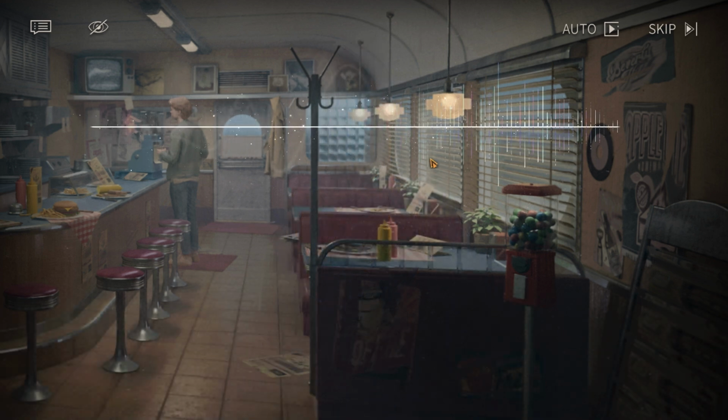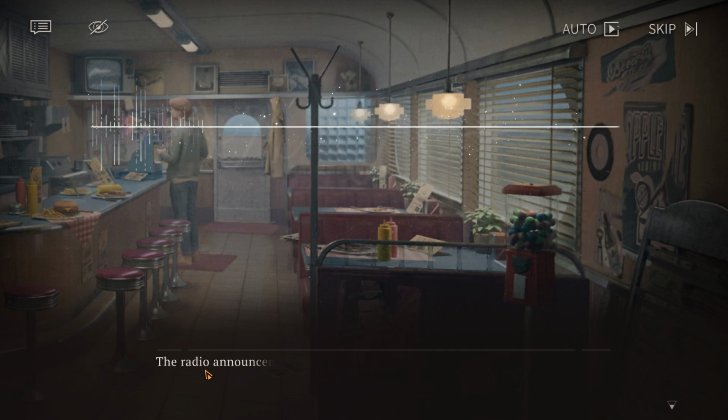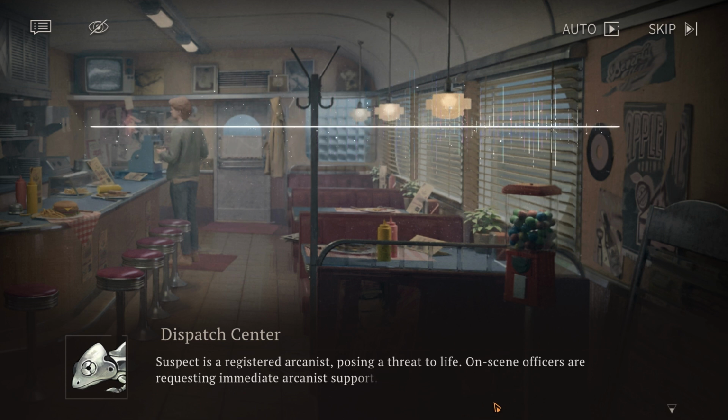What the... Calling all nearby units. Code 3. We have a hostage situation at City Hall. The radio announcement cuts their get-to-know-you session short. Suspect is a registered Arcanist, posing a threat to life. On-scene officers are requesting immediate Arcanist support.